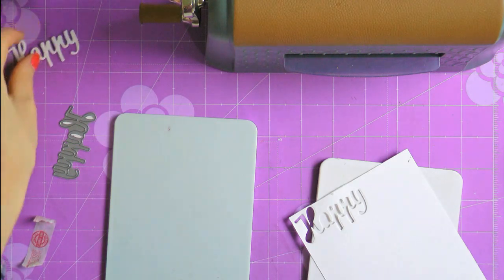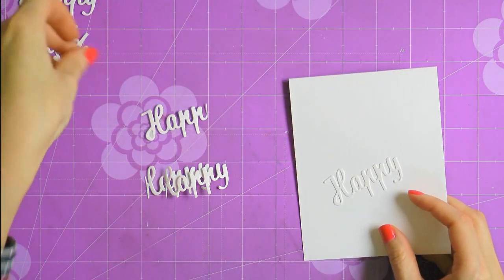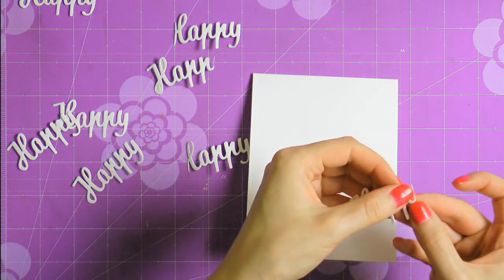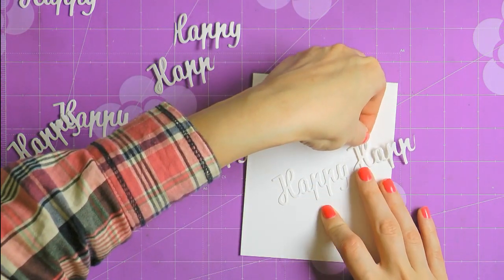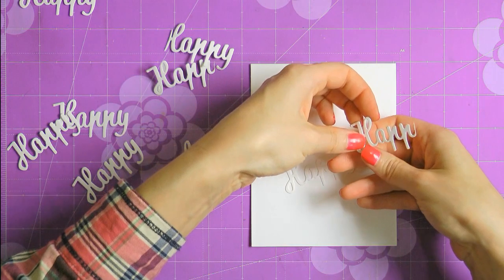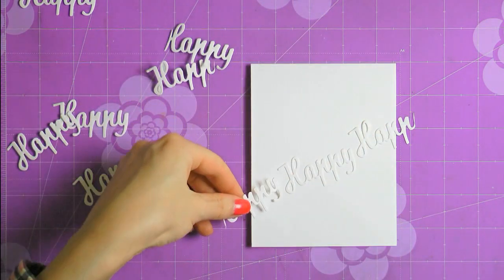By the way, you can do this trick with other shapes — not just words and not just for a holiday card. I'm using the word 'happy' because I want to continue the sentiment from my card base onto a stamped element. I also had some partially cut words — I cut those out because I knew I wouldn't need full words for all the areas on my card, so I was trying to use my cardstock wisely. I'm going to place my words diagonally and just eyeball everything. I have my first word down in the center and I'm going to keep adding words trying to create a diagonal pattern, adding those partial words to the sides where I don't need a full word.